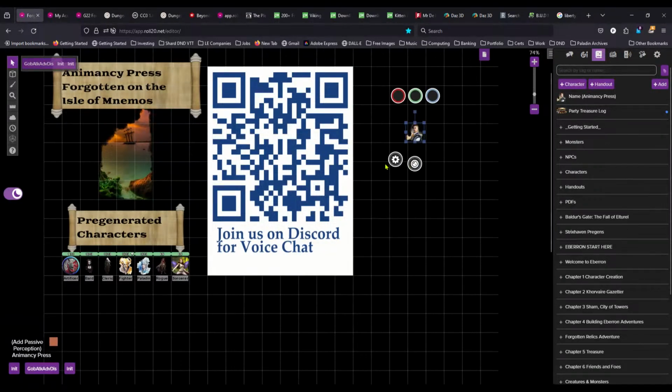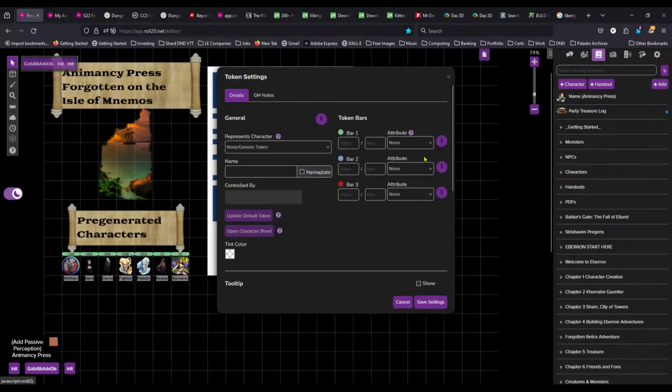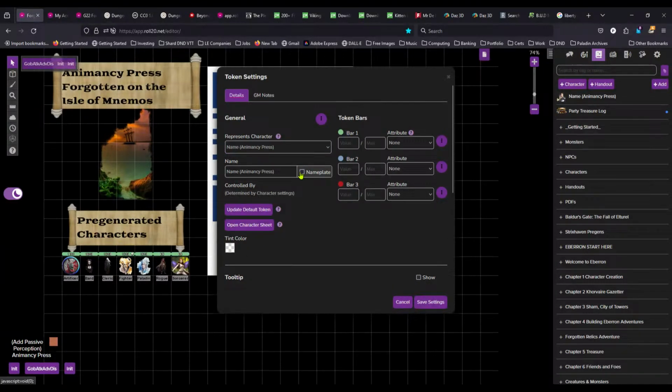So then I'm going to click the token. This isn't something that you can do, but now I need to bind your token to the character that it represents. And so I will go down here. I will look up name, which is your character's name, and then I will click on nameplate to view the nameplate, and then I'm going to erase the Discord name to keep the names small and able to be seen easily, like you can see down here.